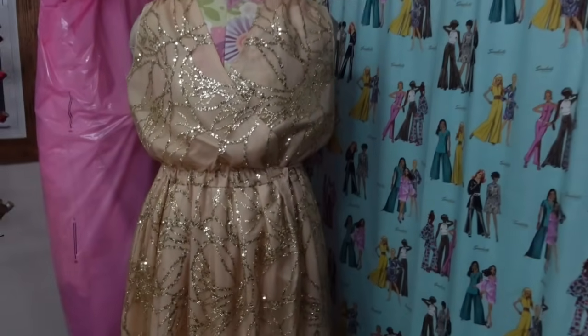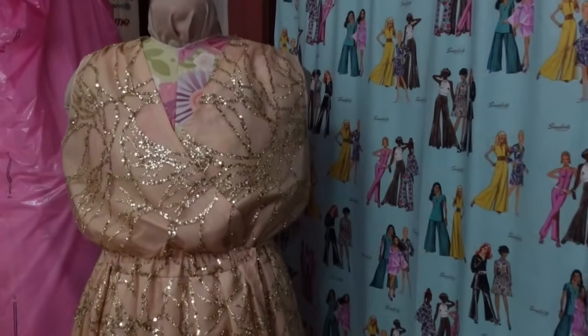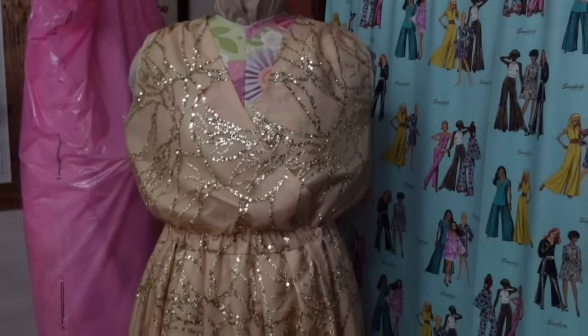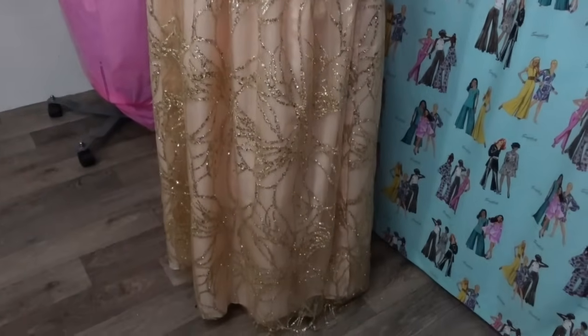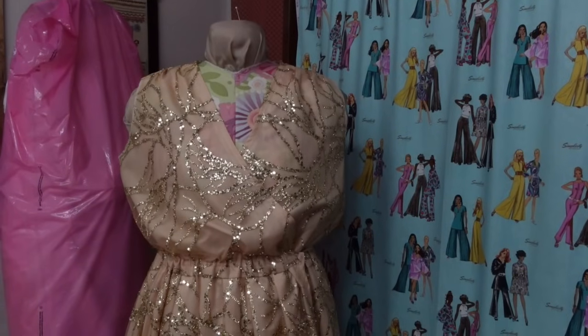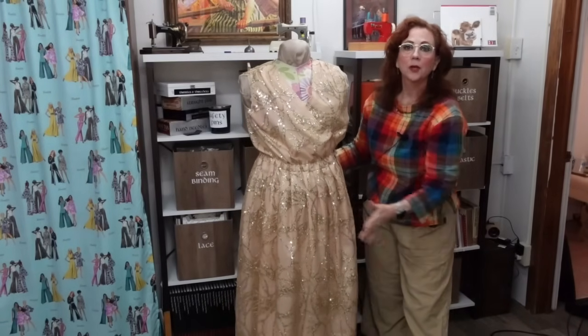That's good. I think I'm going to call it a night. It is only about 6:30 in the evening, but with the darkness going on out there, it feels like 10 o'clock. So my internal clock is having issues. Tomorrow, I hope to get the hem done and get the sleeves in, and then she should be ready to ship. All right, so I wanted you to get a look at where we are this morning.